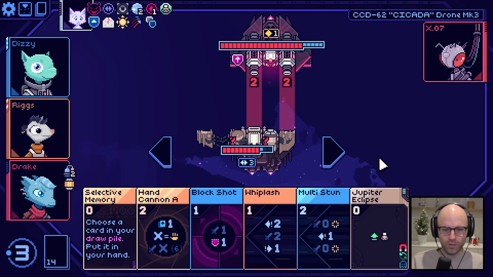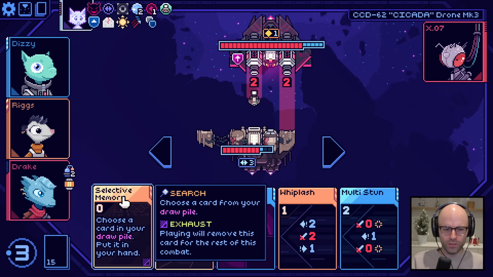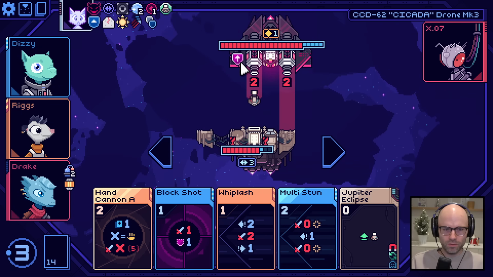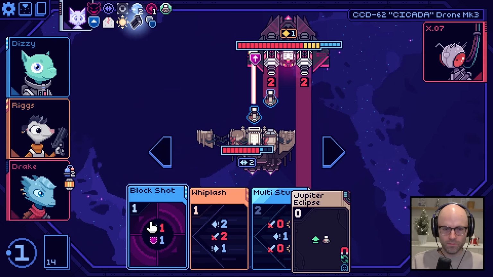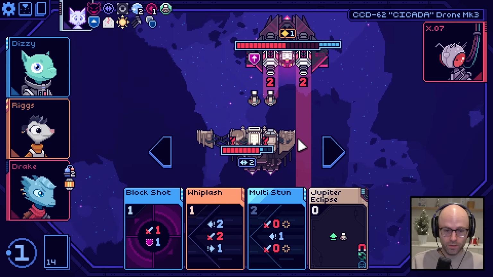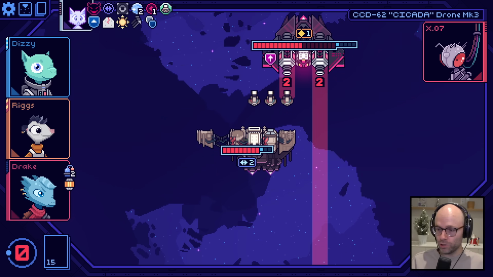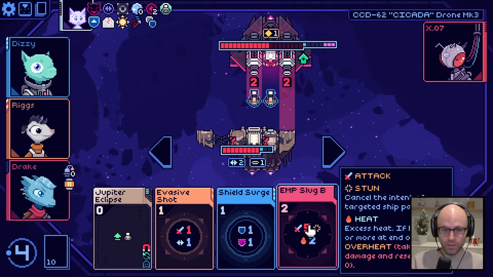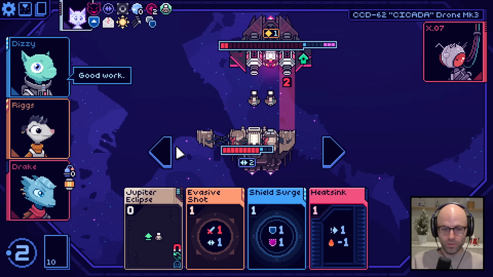So hand cannon kind of goes nutty, huh? This costs 0. I think we should choose another Jupiter, move, play it, and then play hand cannon. We got another Jupiter. Good lord. I mean, I would do this, and then play our Jupiter Eclipse. Get in my face, brother. You're going to hell. I should have summoned 1 more drone. You would already be dead.